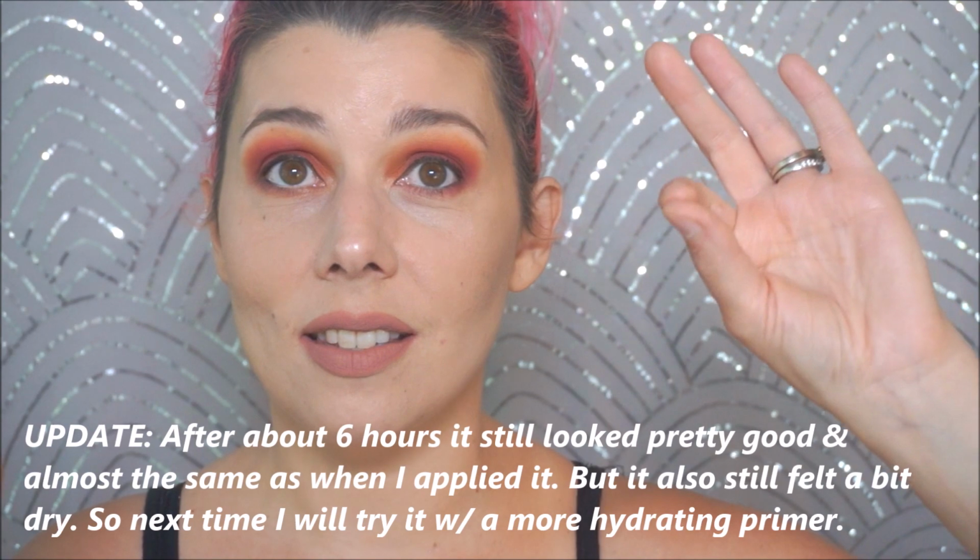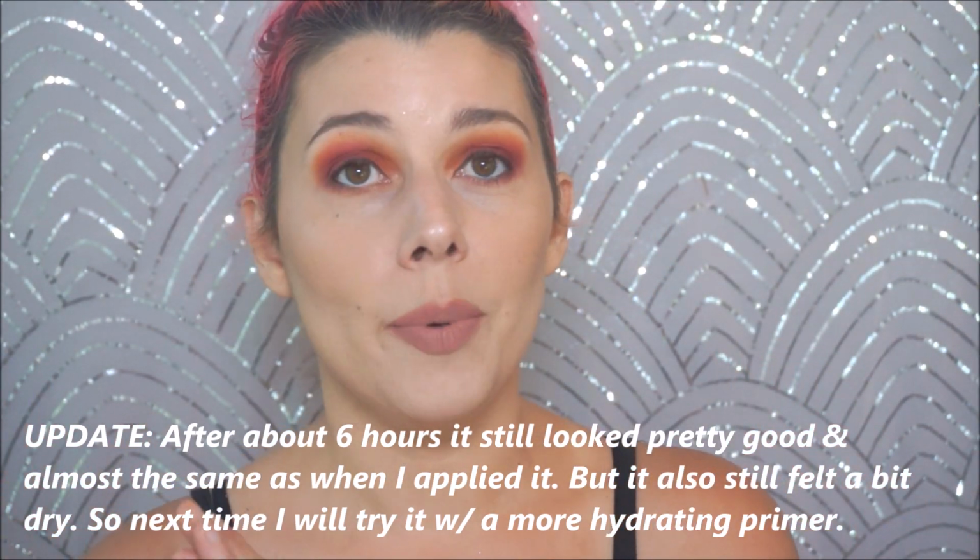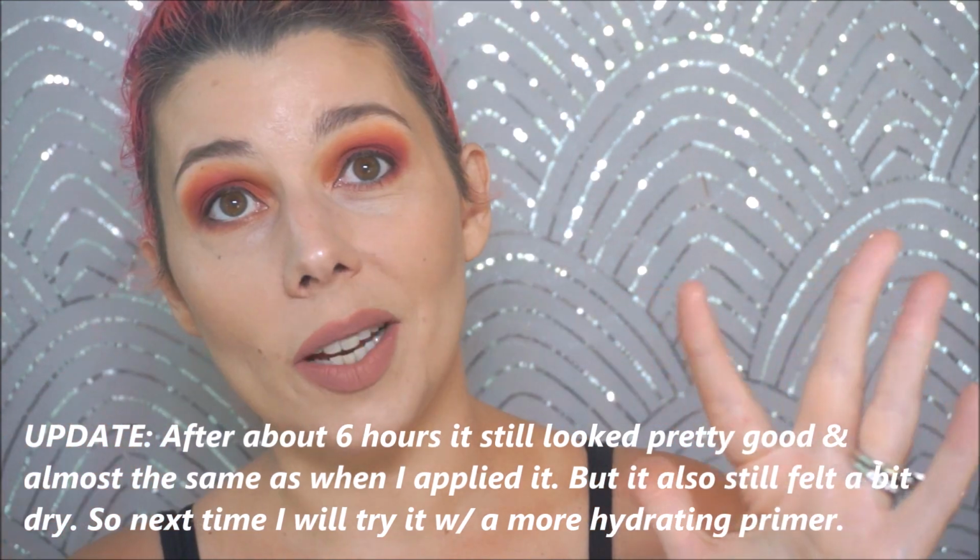Why is this $16, ColourPop? I don't understand. Even if it was glass, the no filter was glass and it was still only $12. Not the most expensive foundation. It's just not cheap. It's like mid-range. I think the shade match is perfection. So so far, first impression, really good. I'm happy with the way it looks. I love the way this eyeshadow looks.